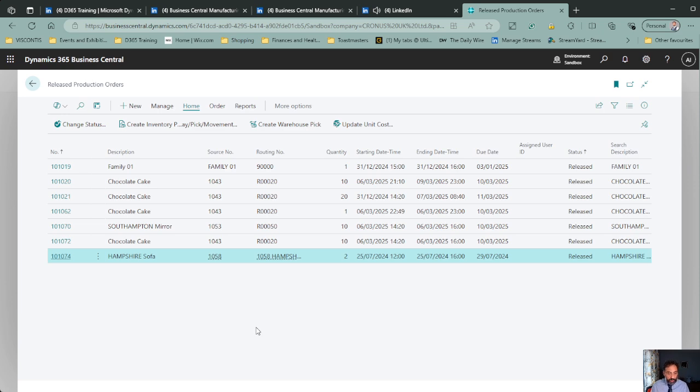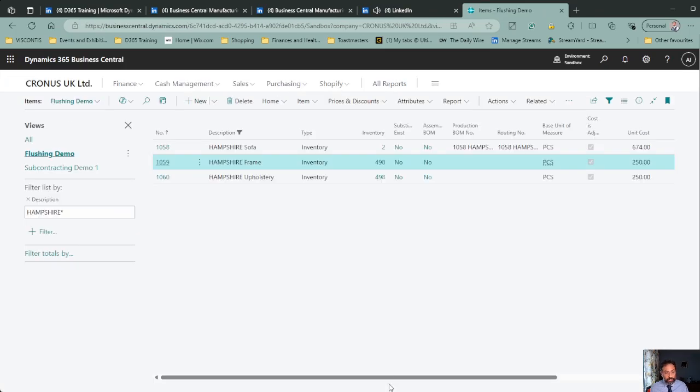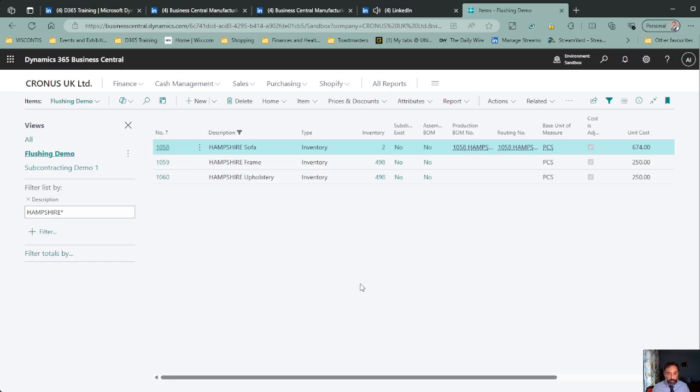Quite straightforward. And when do you want to use this method? Again, maybe for a frame and a sofa, it's not really the right use case for that. But you want to forward flush things for which you don't really need to check too much in terms of quantity. So, for example, actually in this sofa, it's a good example. If I included in my production bill of material something like nails and screws, right? Small things that I need to put into a sofa will probably have a few hundred screws, or nails. So you are unlikely to check and pick 150 nails for the sofa, right?